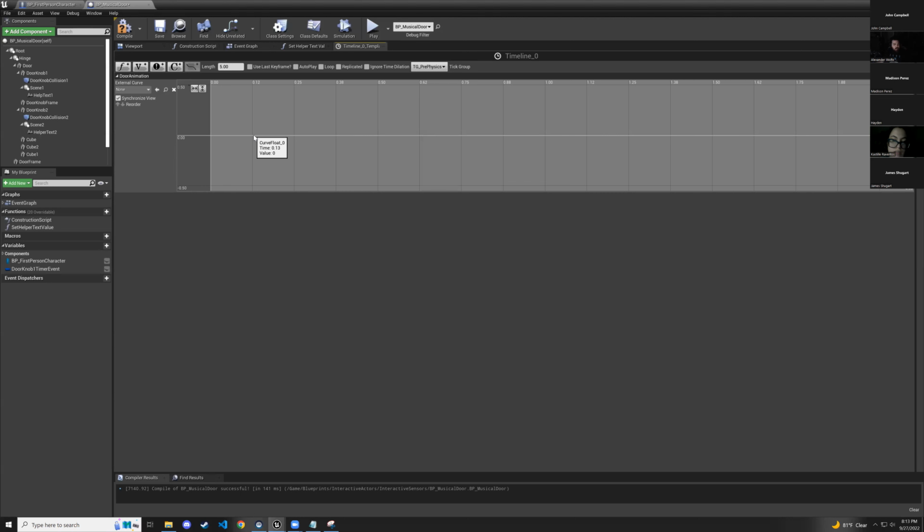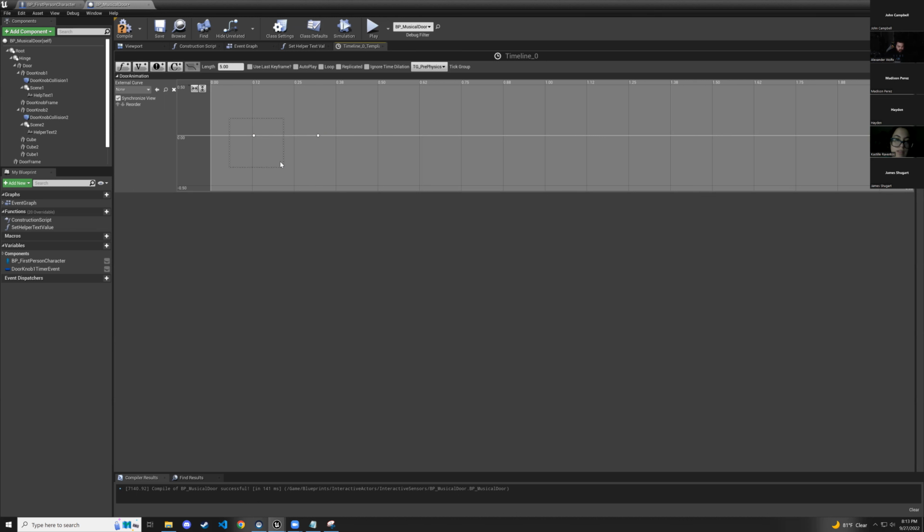And then we're going to hold down Shift, and we're going to add click in our float track to add these. I guess they're keyframes. I'm not sure exactly what they're called. Curve float 0, curve float 1, probably. Oh, curve float 0. Okay, whatever. They look like keyframes to me.